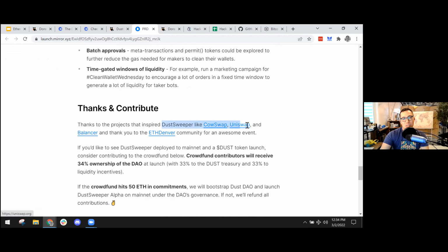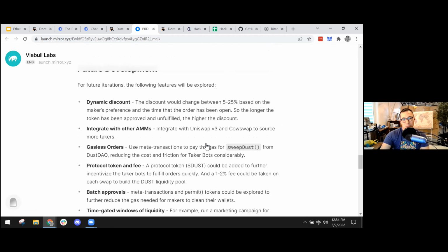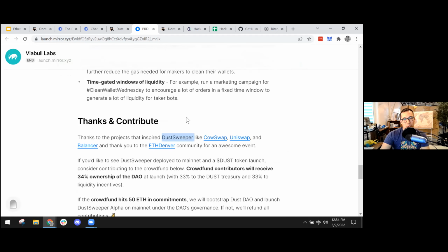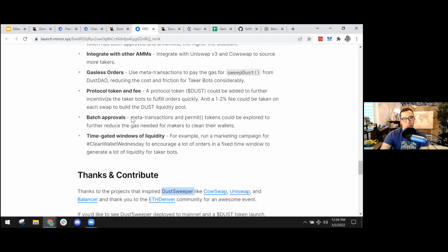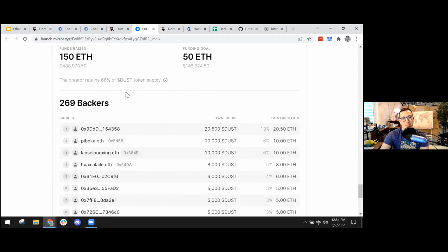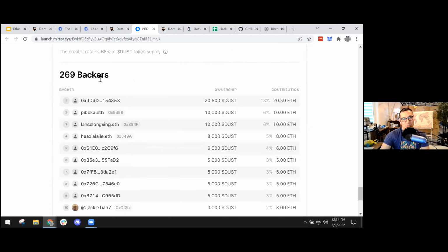There are inspirations that you can copy from, saying, oh, we really like the way CowSwap and Uniswap did this. And so we created this as a way to, forking their code, talking about their things. I think it's a very, very interesting way to move this forward. And they also received a bunch of dust token fundraising. So they raised 430K very quickly somehow. And now they have this money to build out this project from 269 backers.